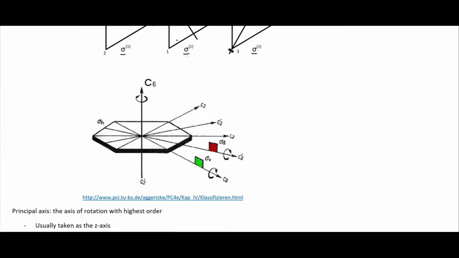If we look at something with a little bit higher order symmetry here, we can see that you can end up having multiple different rotations and reflections. So we have this one up here, which is C6. So this is a hexagon. You can see you could move this point right here over to here. So that's 1, then 2, then 3, then 4, then 5, then 6 to get back there. And so that will be our principal axis on this one, because it has the highest order of rotational symmetry. Then we can see there are these other ones here that are C2, then the C2 prime, which is kind of in between two different C2s.